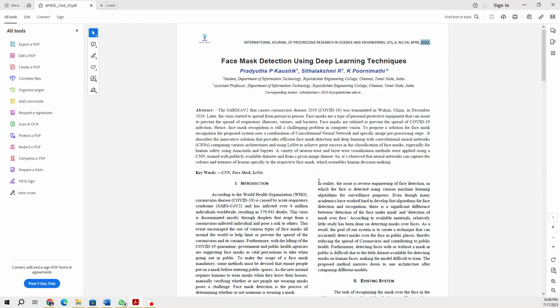This is called the first pass. From this you will have an idea of what is being performed in this article and what the article is about. If we read the abstract of the article, we get an idea. In this article they have discussed the COVID-19 pandemic, and they emphasized that face masks are very important to control such diseases.